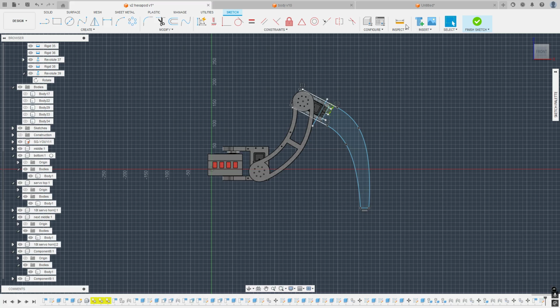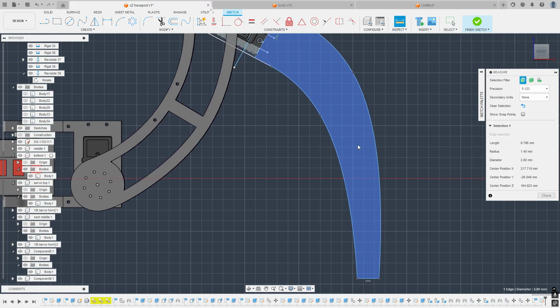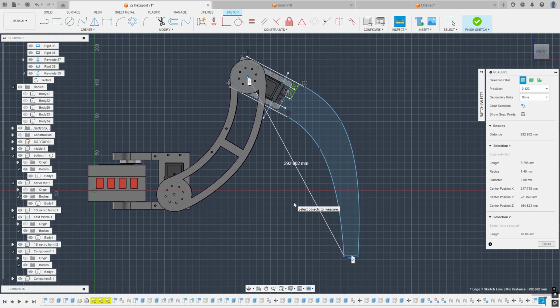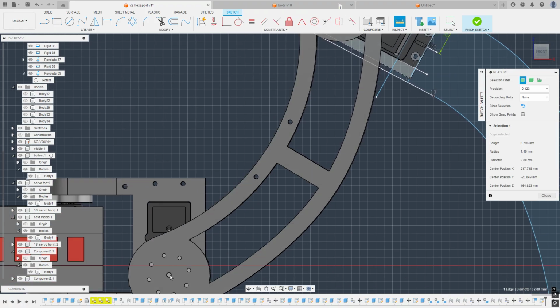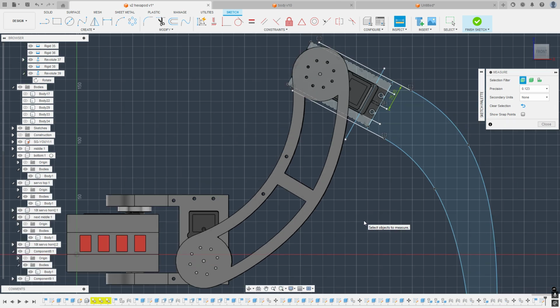Okay, so let's just check something. Let's do some calculations. From here to here is, let's say, 300. From here to here is 200. Yeah, okay, so let's go on ChatGPT.